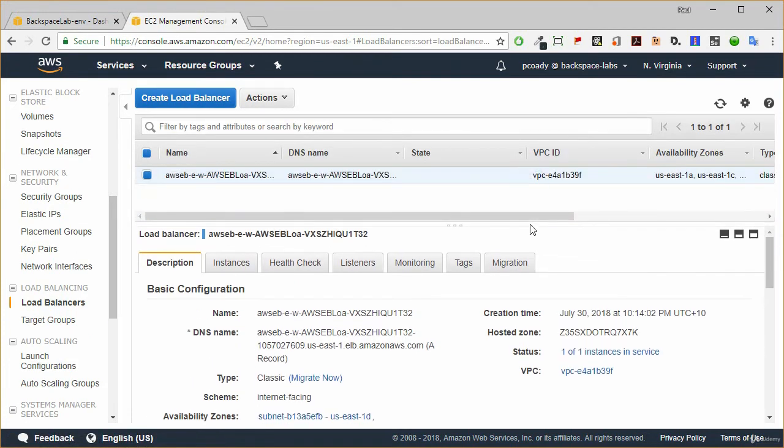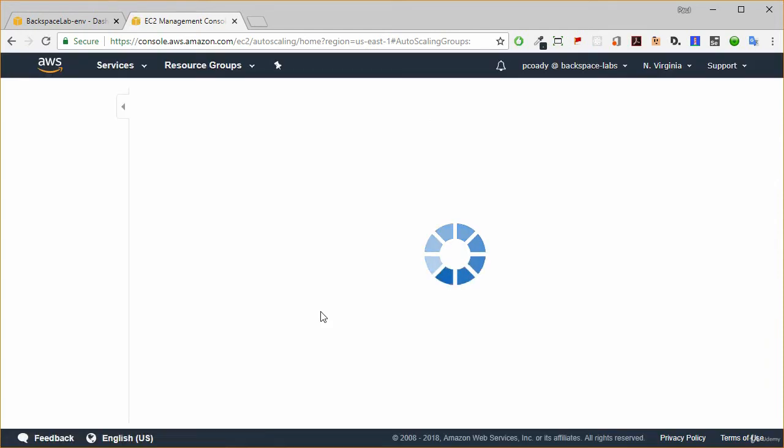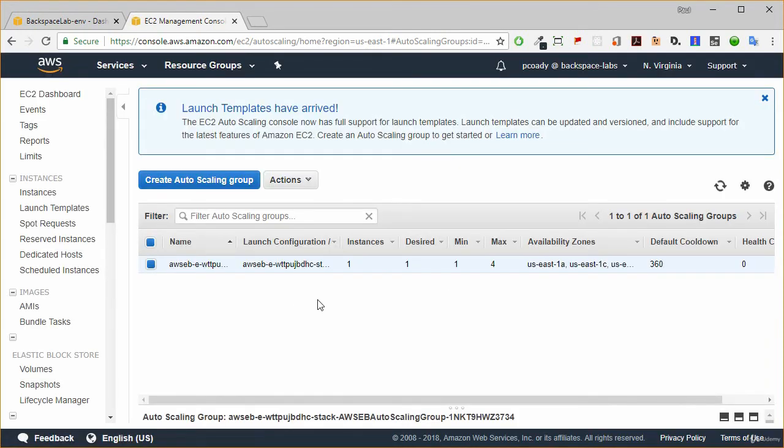We've got our Elastic Load Balancer that has been created by Elastic Beanstalk, and it's got one instance in service. We should also have an auto-scaling group. And there we go, we've got an auto-scaling group as well. And there we can see it's got a desired capacity of 1, which is what we're at now, and a minimum to maximum of 4, depending on demand on those instances.